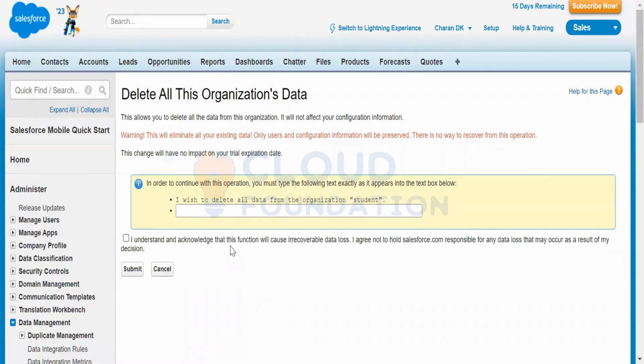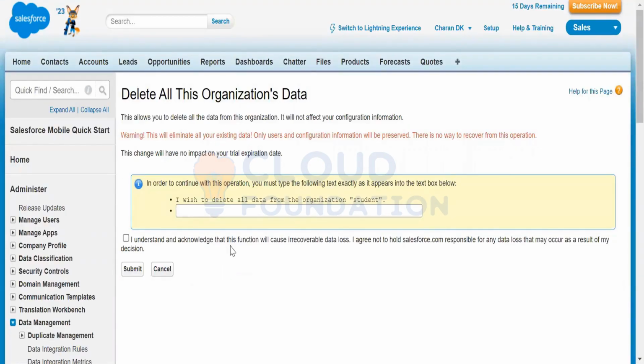Delete all data means it deletes all the data in your org. Nobody suggests doing this. But in some cases we delete all data, and sometimes we delete the options as well. Now it is good that we are not doing it.